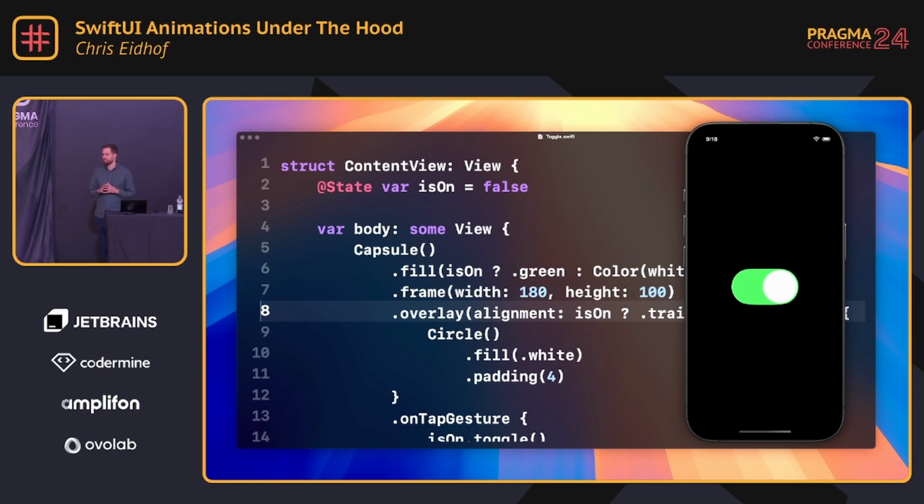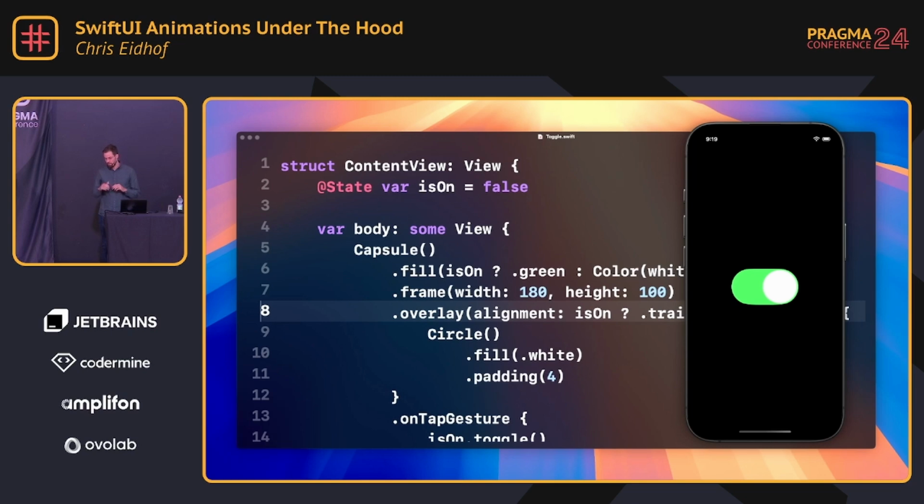Well, if you think about it, let's say we want to animate over the duration of 1 second. We kind of want that green to fade to gray over the duration of 1 second. And we kind of want that circle to move, right, between the two positions. But what does it mean to move something on screen, right? Like there is no movement really. And so the computer, of course, draws these frames 60 times per second, or maybe 120 times per second. And so over the duration of that 1 second where we want to animate, we need to draw all the positions in between, right? We will need to take our start position and our end position and draw the circle at all the positions in between.